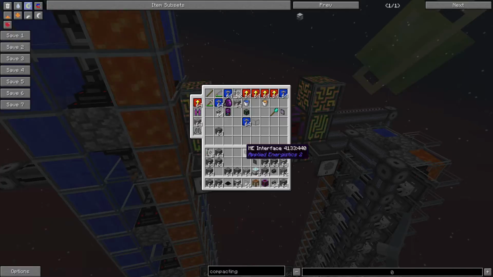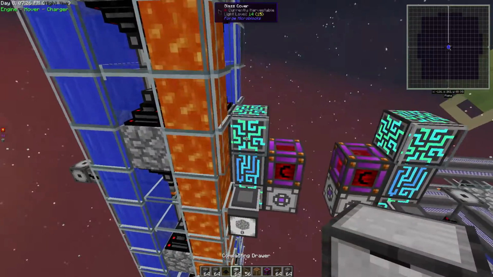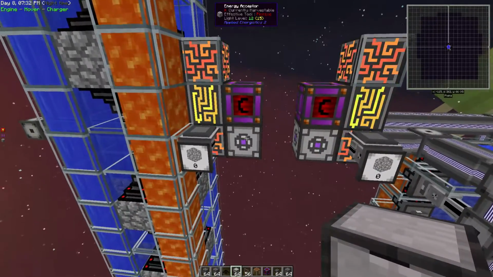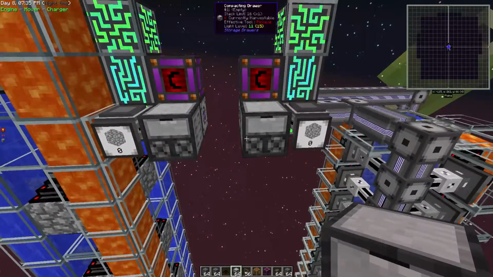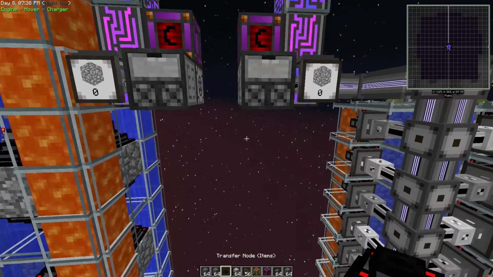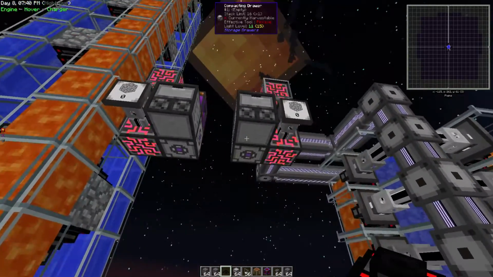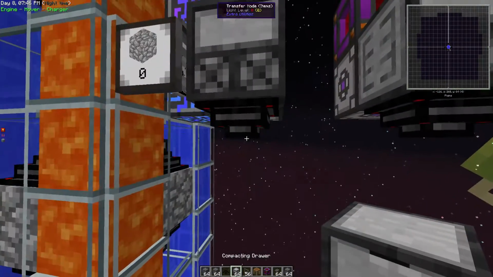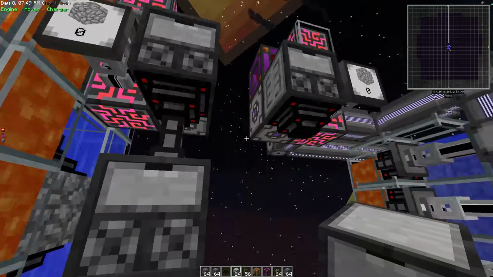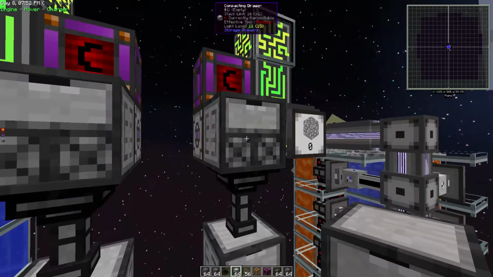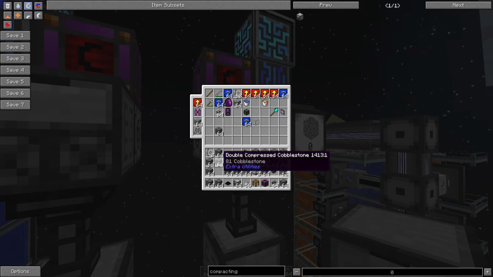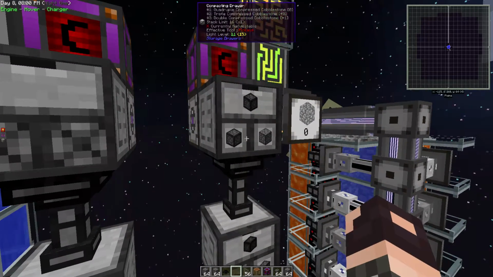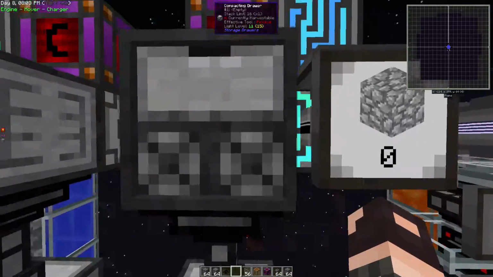So if I make a bunch of these ME storage things, let's see here, if I do that here, that here, that here, that here, that here, that here. So let's see what we got here. This is double compressed, which is the maximum you can get there. So I'm going to put that there. So double compressed the lowest.